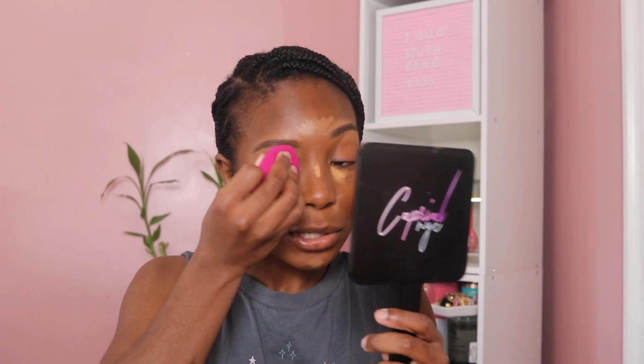So let's see. I'm gonna bring it up onto my lid as well, just because we're gonna go in with shadow today and I'm pretty excited. I did purchase a new eyeshadow palette, and honestly, I don't need any new eyeshadow palettes, but I purchased a new one because I didn't want to use my e.l.f. palette. Is that the only drugstore palette that I have? I'm not 100% sure, but that's one of my faves and I feel like I always use that. So I wanted to pick up something that one of you guys recommended. So we'll get into eyeshadow today as well.